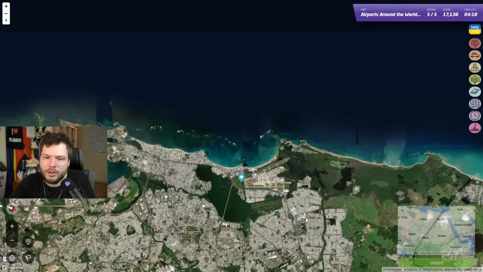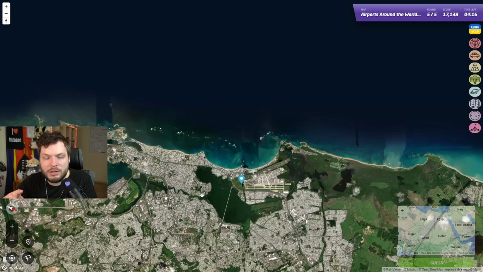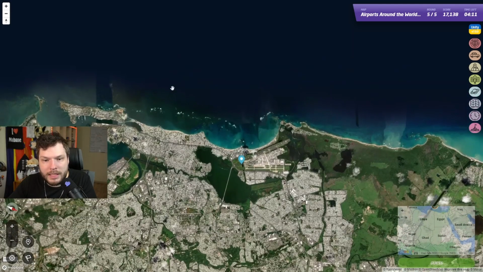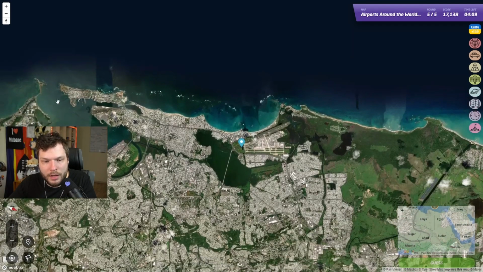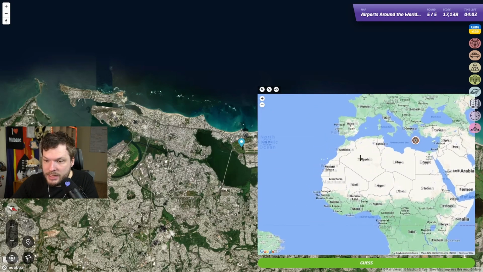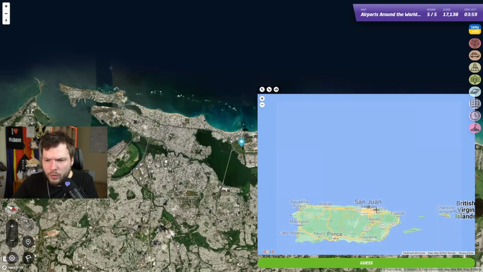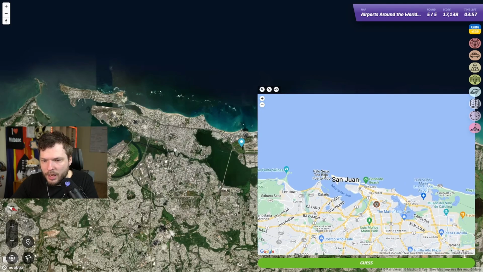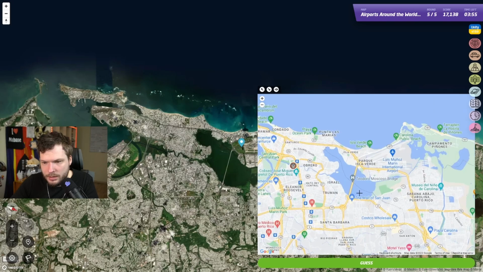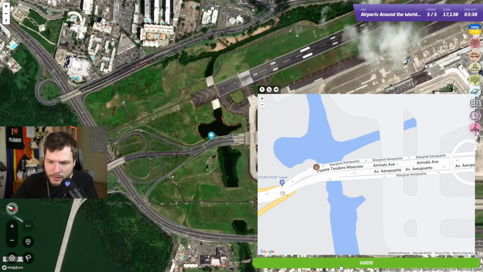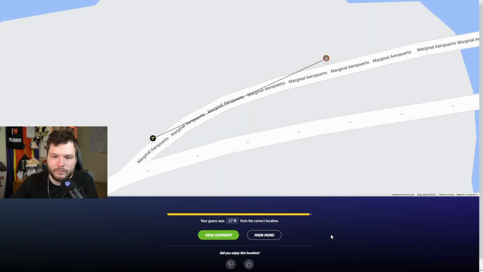But with coast. Wait! Could this be Puerto Rico? Puerto Rico makes sense with water to the north. I think Puerto Rico had some kind of bays like this. I didn't know Puerto Rico has white roofs. It is, yeah, it is. We have this bridge here too. We are right here. Nice one. Another perfect score.